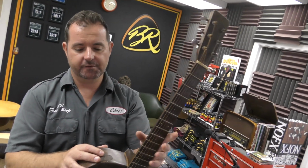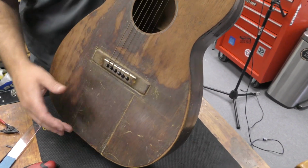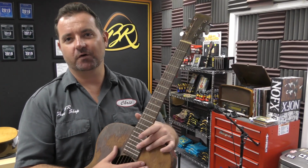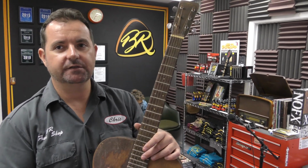Originally when I got it, I was going to put period correct machines on it, probably remove this bridge and the epoxy, and reset the neck, which it needs. But I can't bring myself to do anything to it. It's part of this guitar's story, its life, and as long as I own it, I'm not going to change anything that I don't have to.